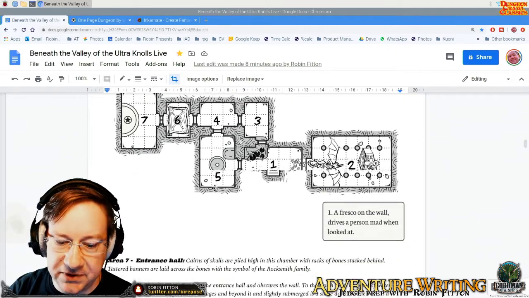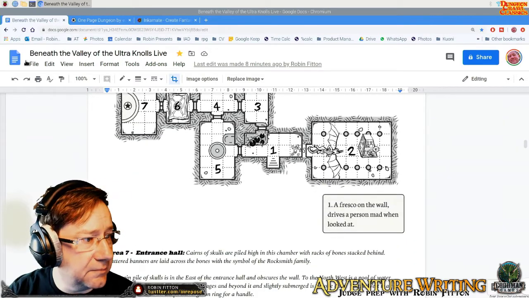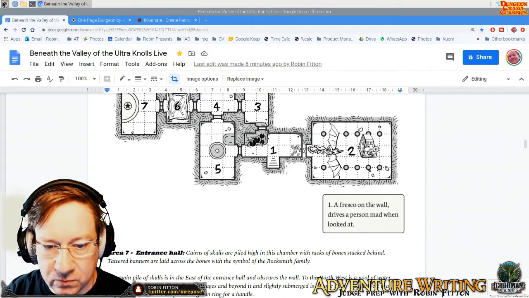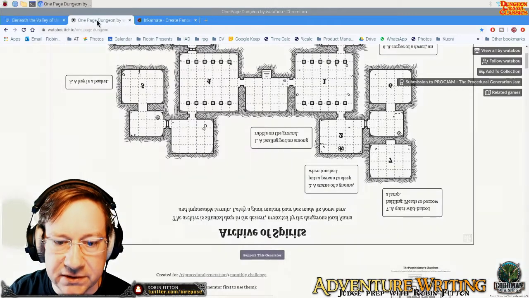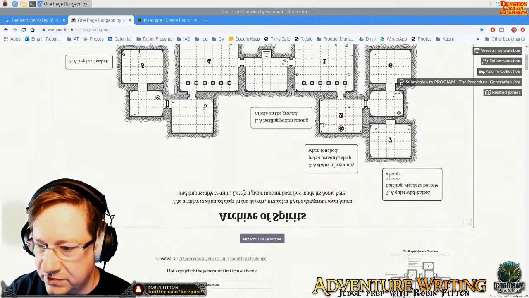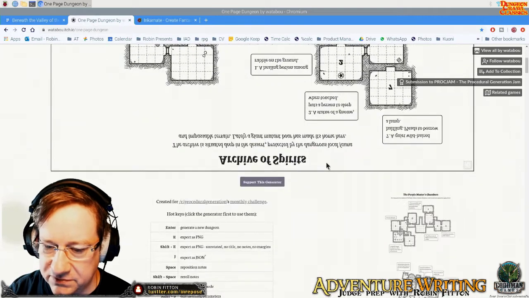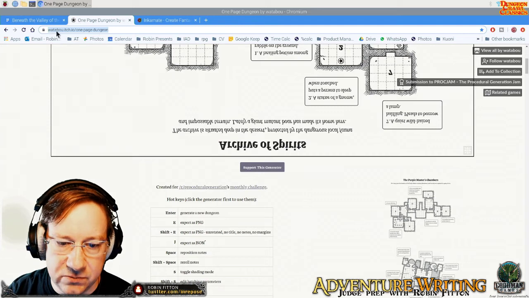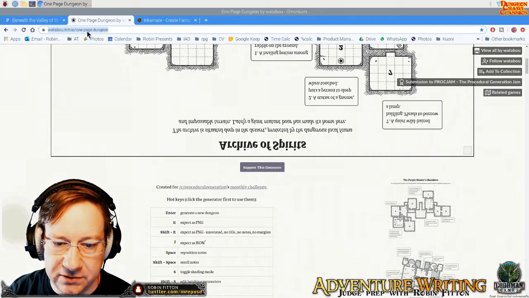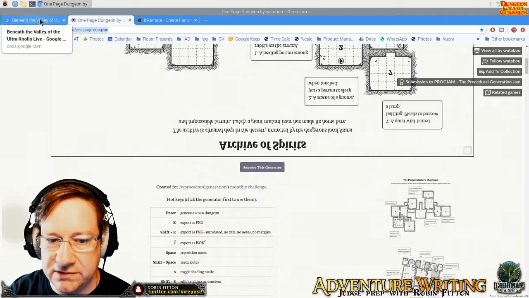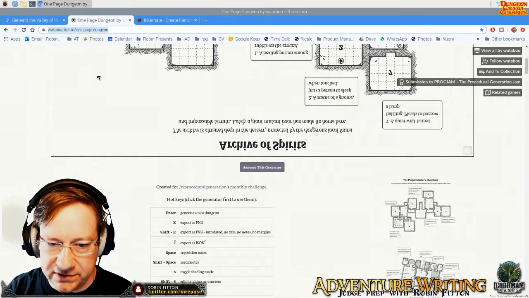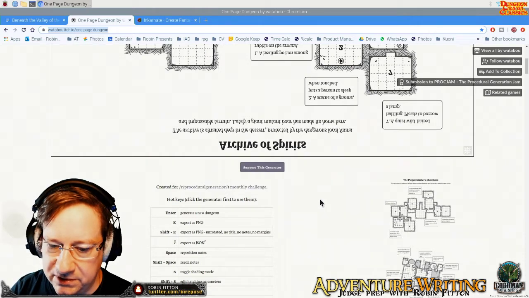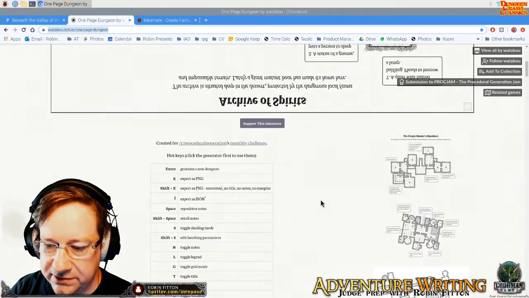I use, and I always mention this, a system called One Page Dungeon. So it's worth me jumping over to that. For some reason I've got a map that's arrived upside down there, but on One Page Dungeon, it's called waterboo.itch.io One Page Dungeon, and that's where I generate these dungeons. So if you pause this at this moment, you'll be able to look up that website if you want to make your own random dungeon like this.